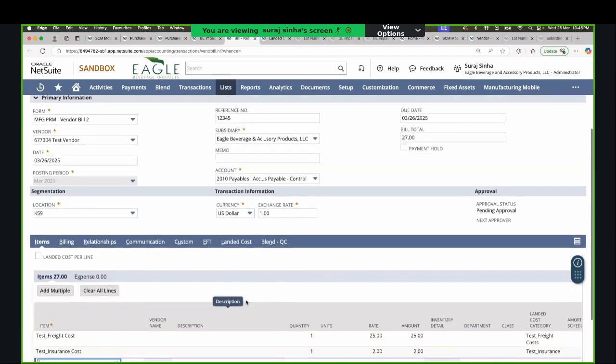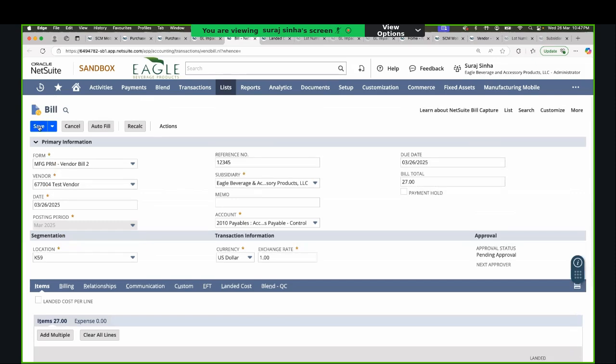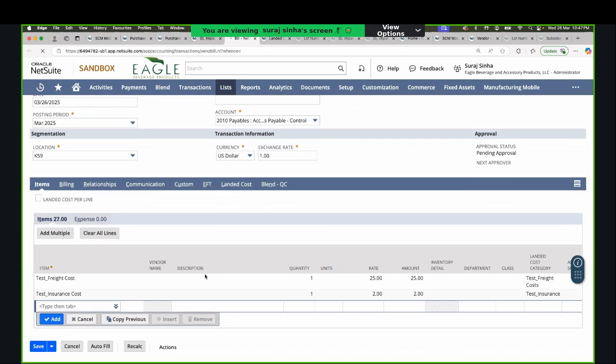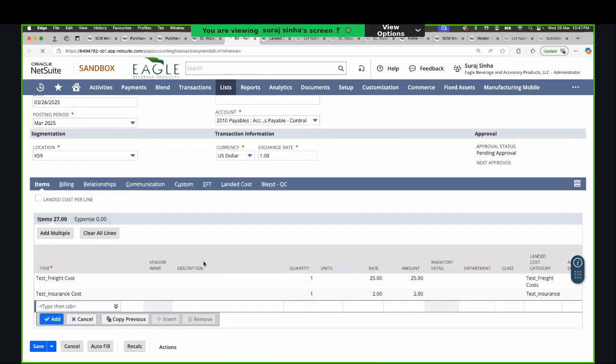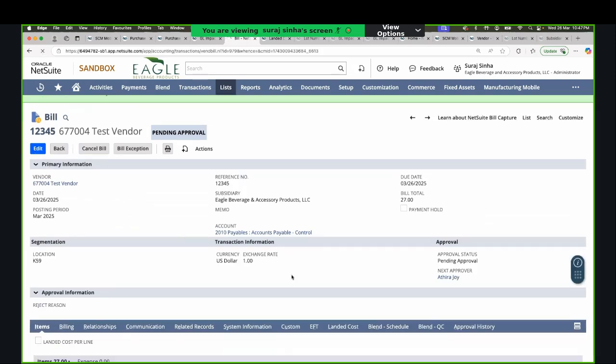So this would be my landed cost, which is different than the estimated one, and let me approve it as well so that my GL impact will be posted.